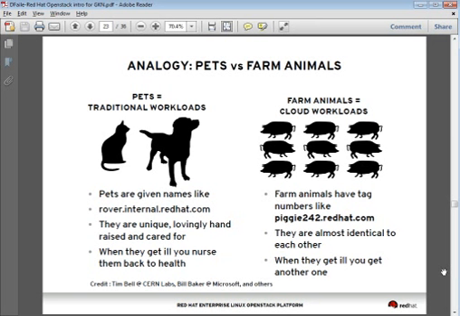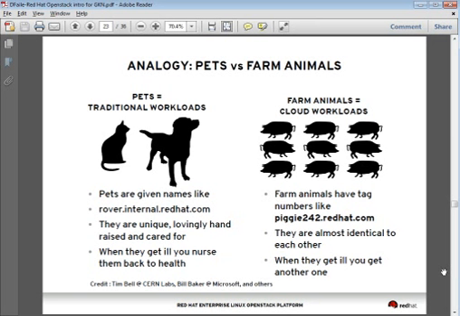In cloud workloads, it's more like a farm. There's pigs, cattle, whatever you want to grow on your farm, no big deal. You kind of name them Pig 242 or Pig 23, it doesn't really matter. They're almost identical to each other. Every one of them's muddy. You get the general idea. And if one gets ill, you take him to the auction, sell him off, and go buy another one. No big deal, right?